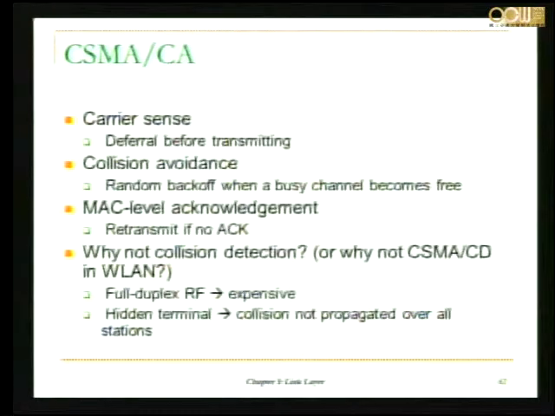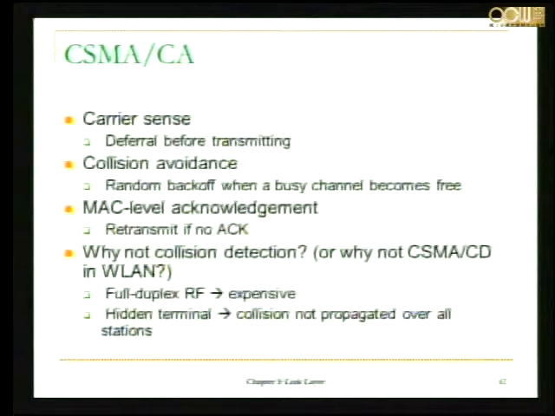And it is possible that, suppose some station is sending a frame, and two other stations are trying to do carrier sense, and they will sense the carrier busy.